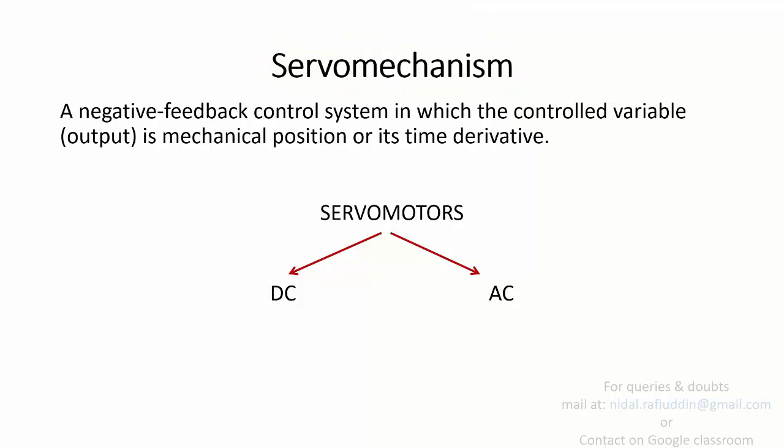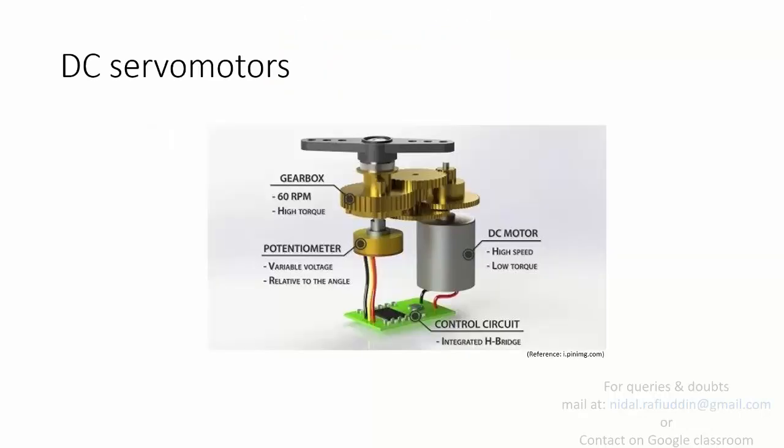So servo motors basically look something like this. It's a combination of certain components. You have a plant or the process, the DC motor, which is attached to a gear train. We already have discussed the transfer function. We obtained the transfer function of gear trains, and today we'll try to model the DC motor. So modeling of gear train has already been done. We'll model the DC motor today.